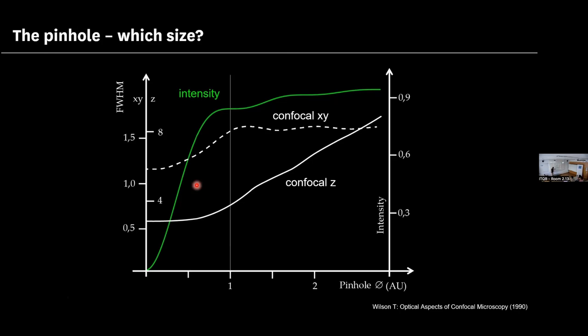Notice, however, that around here is 0.6, more or less. You have maybe 80% of loss, and you have a sharp increase in lateral and axial resolution in X, Y, and Z. So you see that many confocals will actually allow you to do super resolution, to go beyond the 200 nanometers by closing down the pinhole, if they can detect the light coming from the sample, which is reduced. I will not go into the development in confocal microscopy into super resolution. I'm pretty sure Florian Krag will tell you about this in the next talk. So I'll not be focusing on the area scan detector or on different approaches. It's just the traditional point scanning confocal.